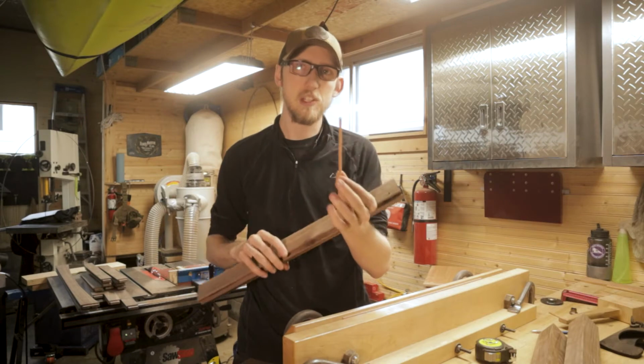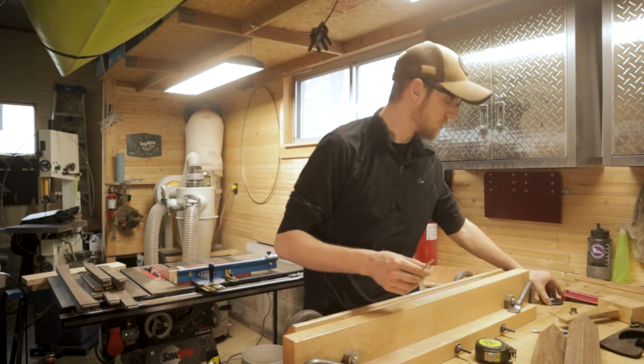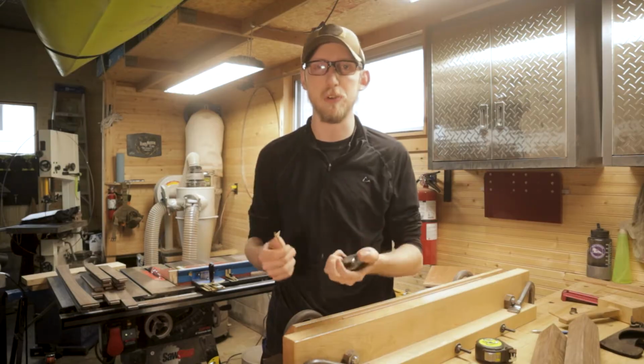And so we're going to be using these really tiny 3/16 dowels. Now, I'm making these using a dowel former from Lee Valley, which is basically just a piece of tool steel with a 3/16 hole in it that you just smash a piece of cherry through.